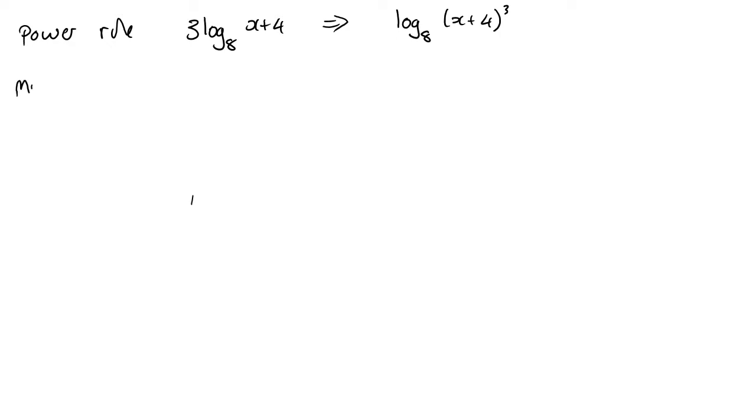The next one, a blank page. I thought I'd just cover the main basics on this last sheet. We have the power rule, which I think was used in every question. So remember the power rule: 3 log of 8x plus 4 would mean that this is log of (8x plus 4) cubed.